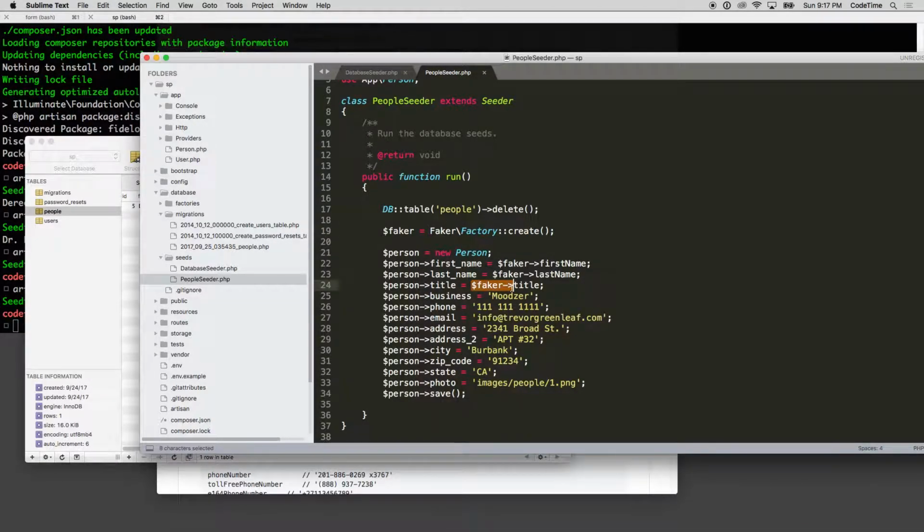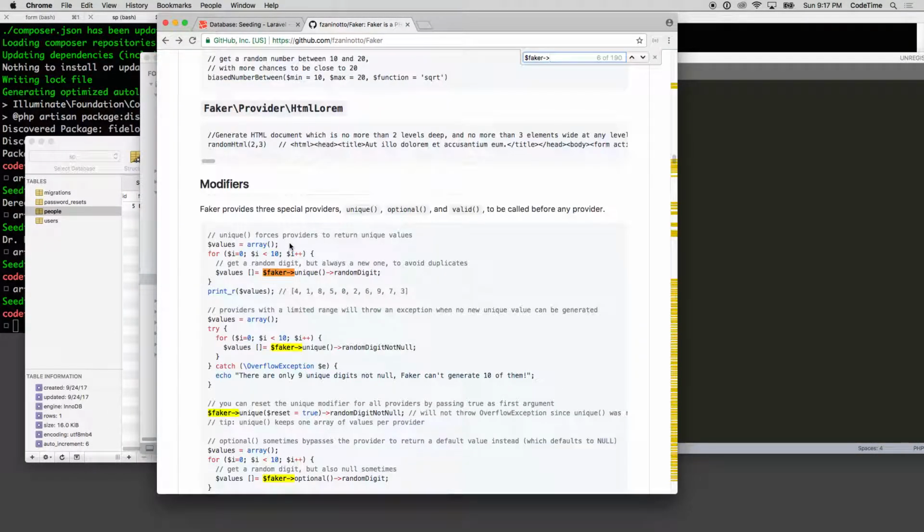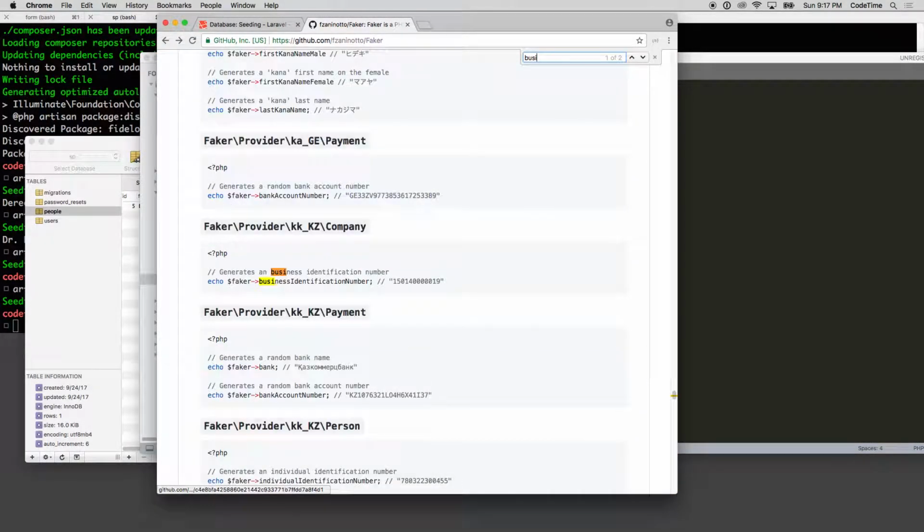So I'm going to grab Faker here for business, and I'm going to go in here and reference very quickly. So I'm going to try to say business, and here's Faker businesses, and it comes up with a company name, and I can get a company identification number here. So Faker company, business identification number is not going to do it for me. Let's do business. Yeah, that might not work. It says I'm getting company, but I don't know what KKZ is.